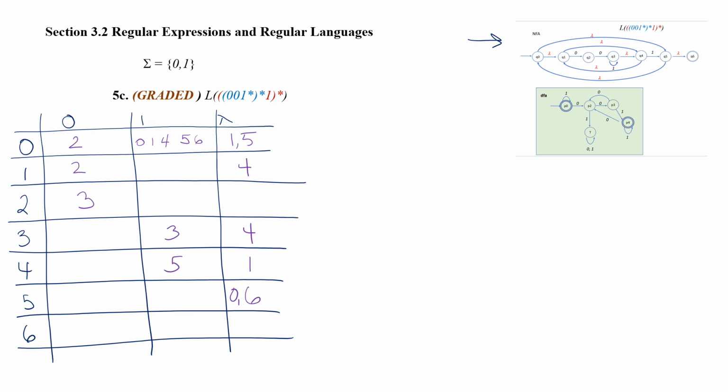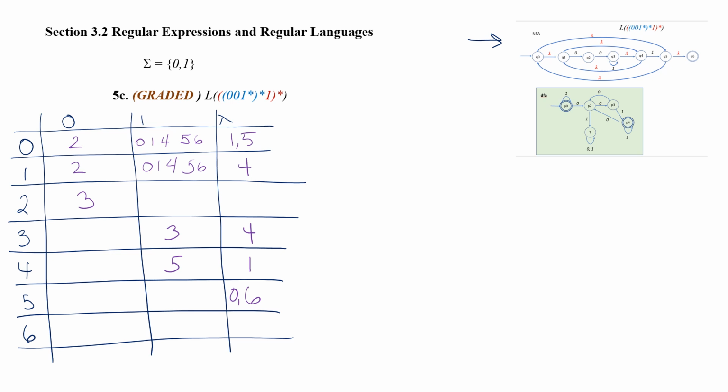All right, so now let's see what happens from Q1 with a 0. From Q1 with a 0, I can get to Q2. I could jump over here to 4, jump back up to 1. That's all I can do. All right, what about a 1? Well, essentially Q1 is going to do the same thing that Q0 is going to do, because if I'm in Q1 and I jump to Q4, I consume the 1, I get to Q5. From 5, I can get to 6 by lambda. From 5, I can get to 0 by lambda. From 0, I can get to 1 by lambda. And from 1, I can get to 4 by lambda.